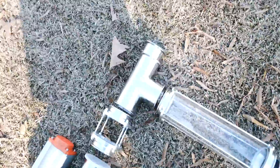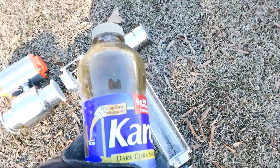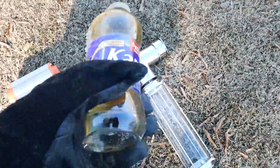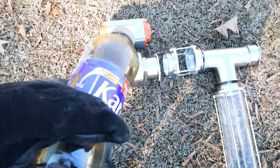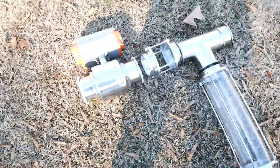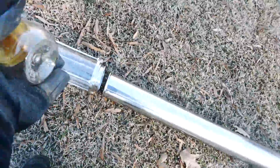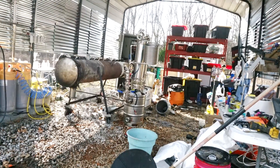Suck out all the air from that top section — now there's no more air in there. Next, the plastic will have to fall down, but we must first open this valve. This valve is open to the chamber. Make sure the other valve is closed so no air is being sucked in. The auger blades turn back on — boom boom boom — the shredded plastic loading falls down, and it keeps the machine airtight and under vacuum.